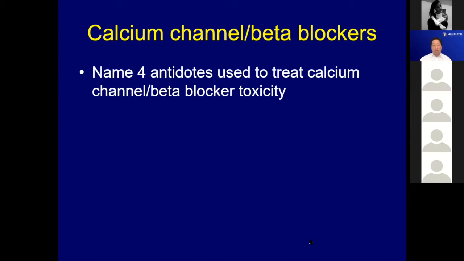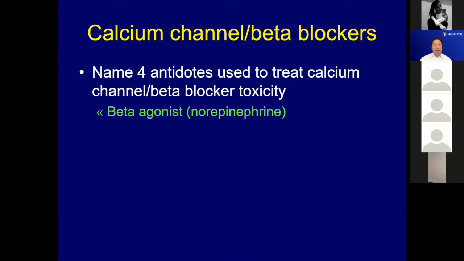So what's the normal step for someone who's hypotensive? What do you give them? You give them fluids, okay. But after fluids, you have a couple of things. So I'll open up the first one. Yep, beta agonist. The receptor is potentially blocked if it's a beta blocker, or the calcium channel is blocked, but if you give them more of the adrenergic agent, you may override that. In toxicology, you probably want to use a direct acting, not an indirect acting agent. So you probably want to use norepinephrine, maybe phenylephrine, but you would never want to use dopamine because dopamine is indirectly acting. Okay, so vasopressor.